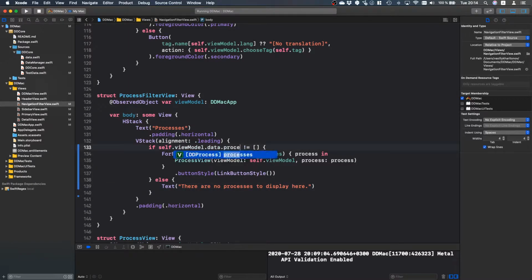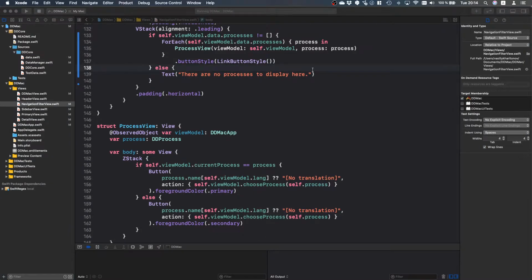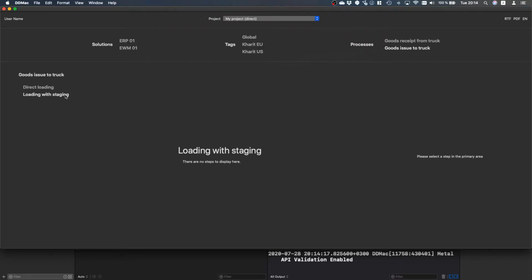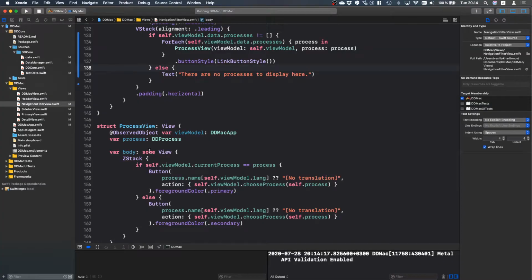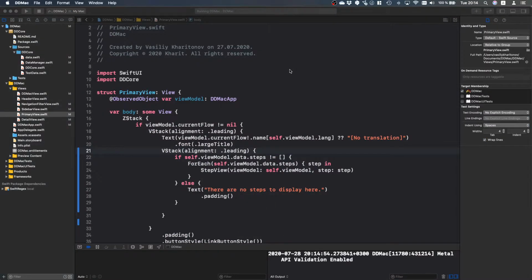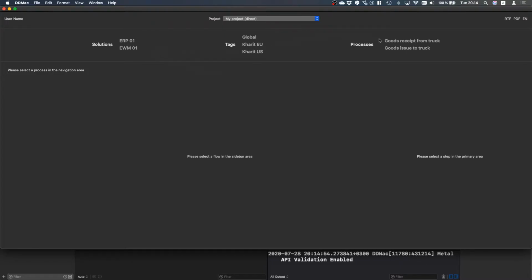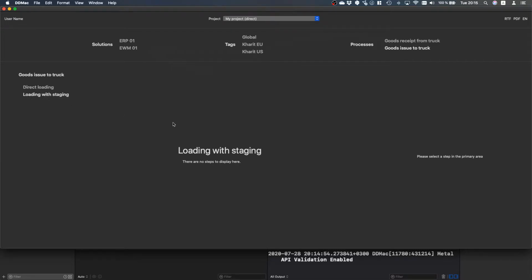It's fine. Processes. Okay. There are no steps to display here. Oh, wow. Here. Okay, it works.